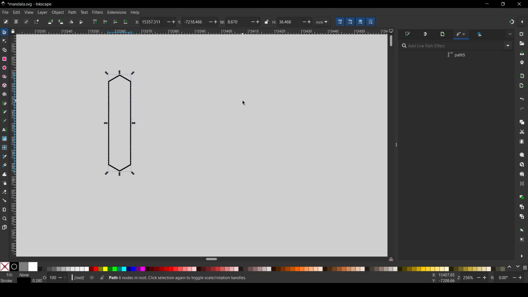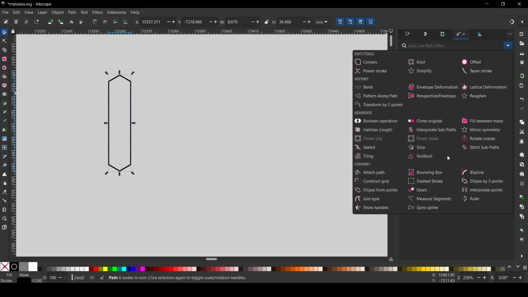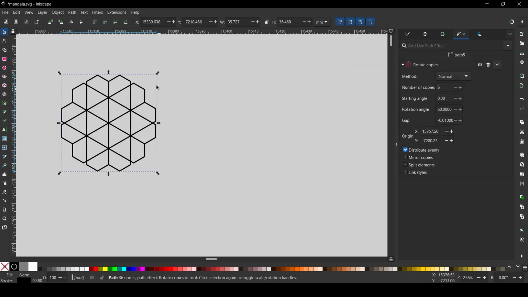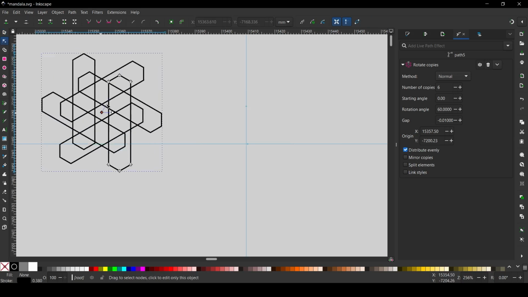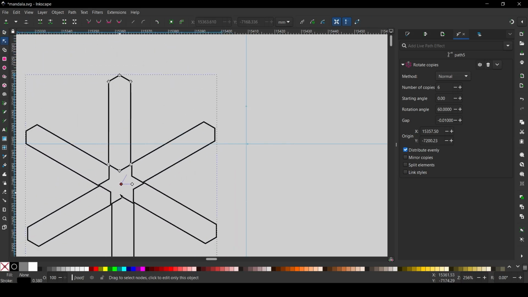With this selected, I'll come over to the path effects menu and I'll apply the rotate copies path effect. So it's right here. Now before we move on to the next step, I will click and drag a grid line or a guideline, a horizontal guideline, and I'll click and drag a vertical guideline, and I'll place it here. Then I'll click on this object, press N, I'll take this diamond node and I'll move it somewhere here generally.